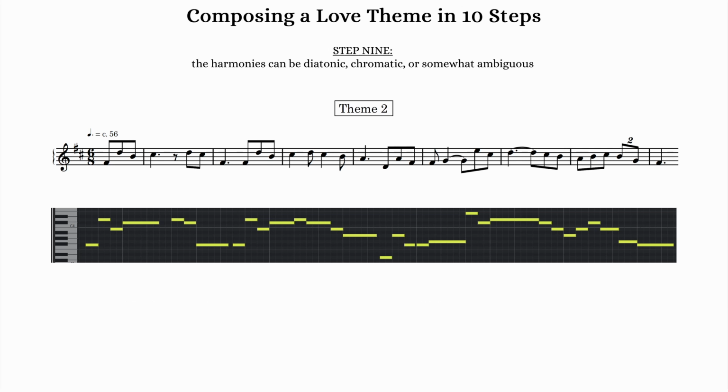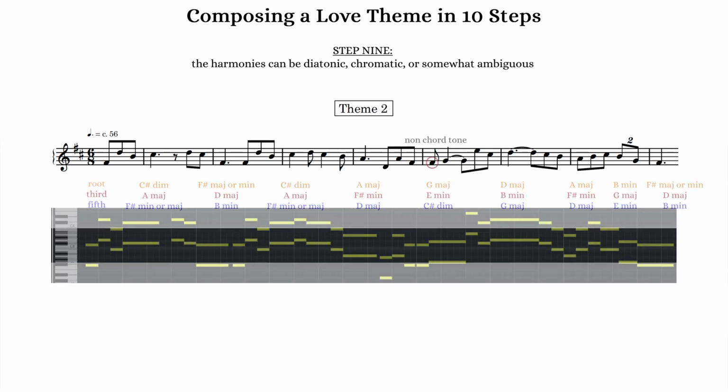I'll keep this theme fairly diatonic with some extended notes and suspensions throughout. So what's the relationship between the melody notes and harmony notes in this theme? I'll try a few different methods. First, I'll only let the melody notes either be the root, 3rd, or 5th scale degree of the chord, using only diatonic chords in B minor. Assuming just 1 or 2 chords per measure, these are my options.